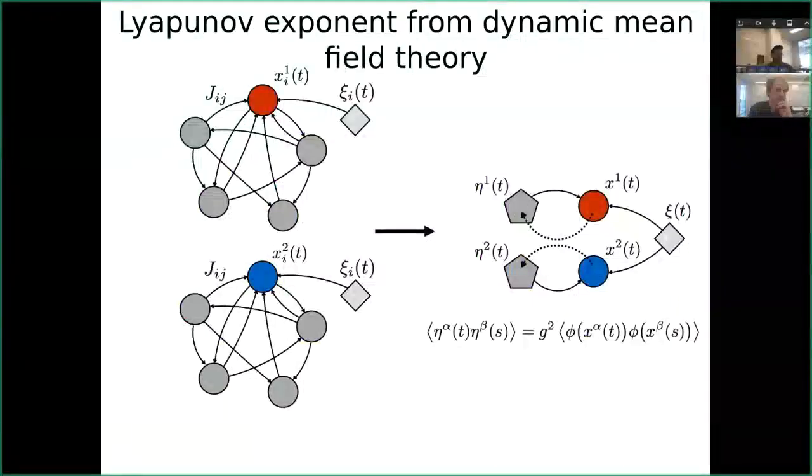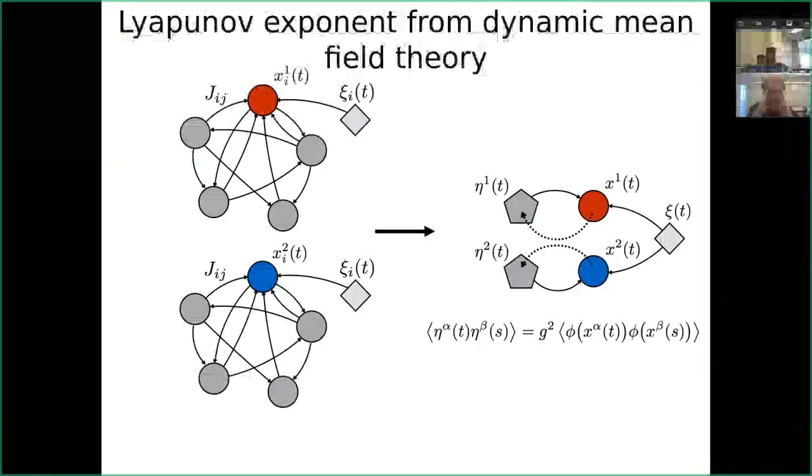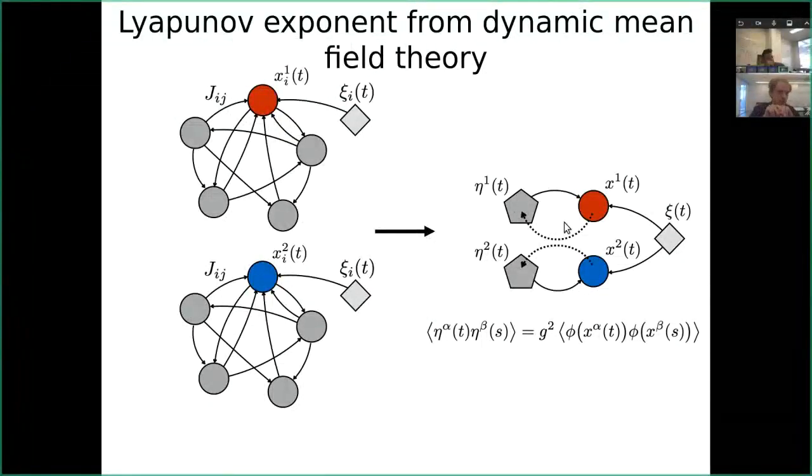I'm almost done. I just wanted to tell you very quickly how to calculate Lyapunov exponents based on the mean field theory. What I just described is how to calculate the covariance, but if you want to get Lyapunov exponents from the mean field theory, you start with two replicas, say this blue and the red network. These are two copies of the network with the same initial conditions, driven with the same external input. You can write down mean field theory where these two typical units receive the same external input, but we start them with infinitesimally different initial conditions. You can then write down a temporal evolution equation for the distance between the two replicas. You linearize around small perturbations between the two replicas, and the exponential rate of divergence between the two gives you the Lyapunov exponent.